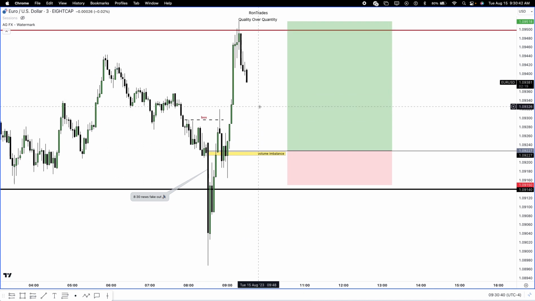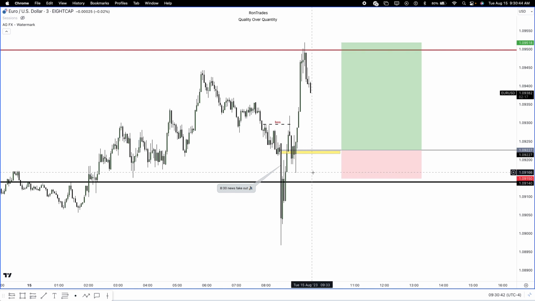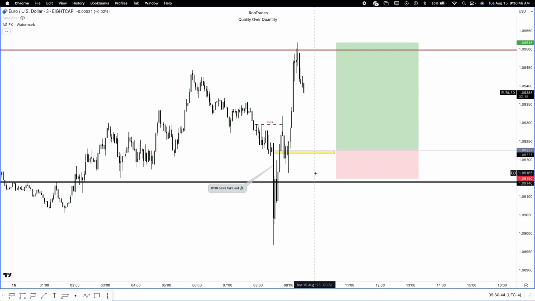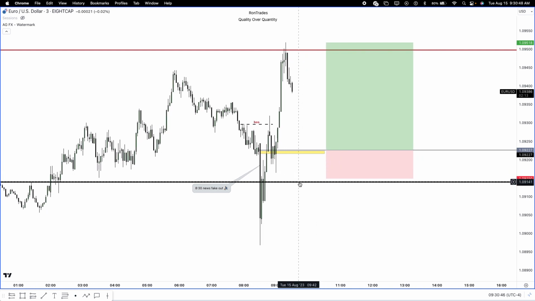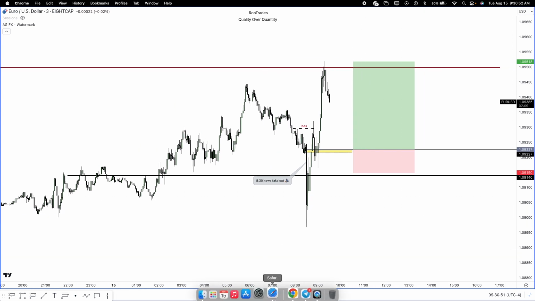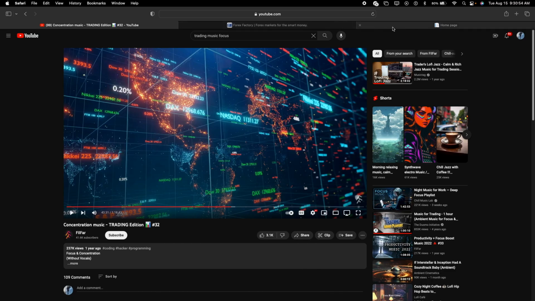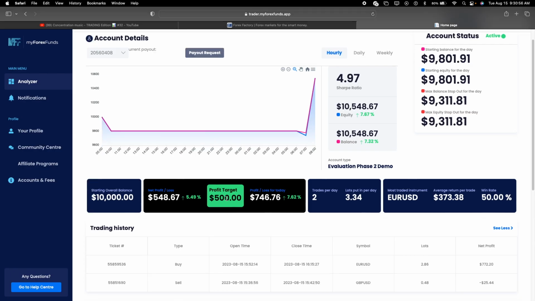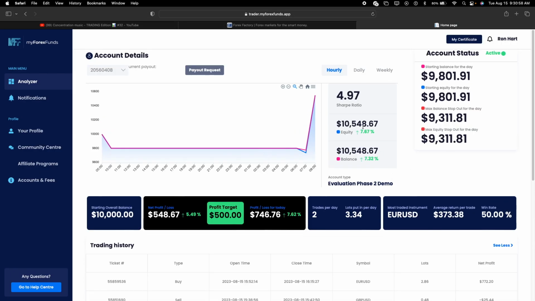So very, very simple setup here, guys, using the 1 hour point of interest, 5 minute market structure shift, and a 3 minute entry. Very proud of myself. Nice long position here. Let's go ahead and go right here. Yeah, right here in your face. Phase 2 passed. Very proud of myself. 5% here, guys. Another 10K live account. Very proud of myself, man.